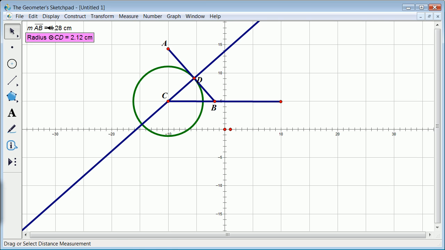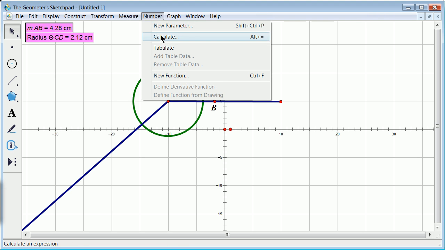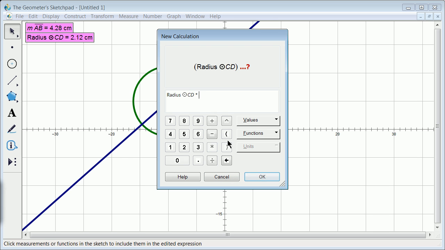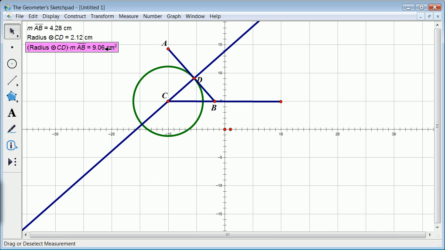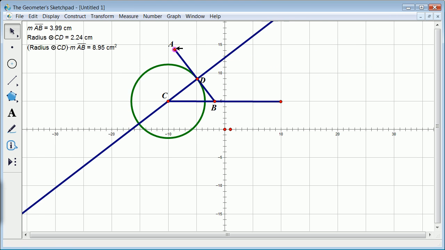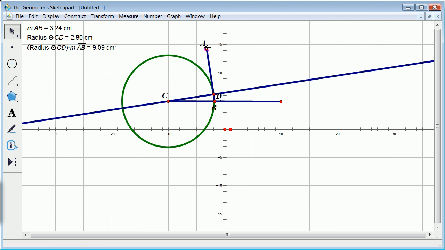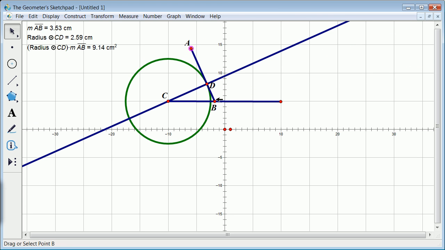Basically, I can grab this one and this one. I was incorrect in that. In other words, the force and the moment arm, and then calculate a number. That number will be that times that. So this is the value of the torque, or the moment of that. Force times orthogonal distance. Force being symbolized by the A towards B, and the perpendicular distance being CD. That's giving me more or less the torque right here.